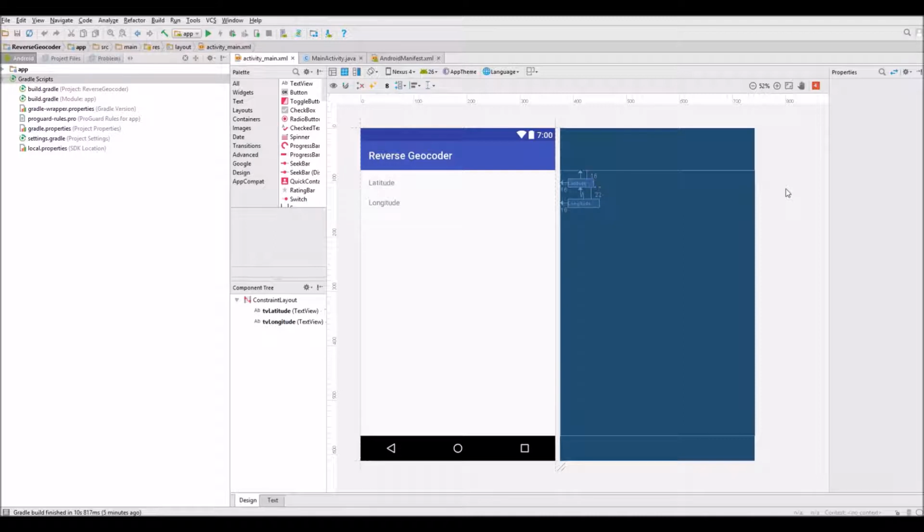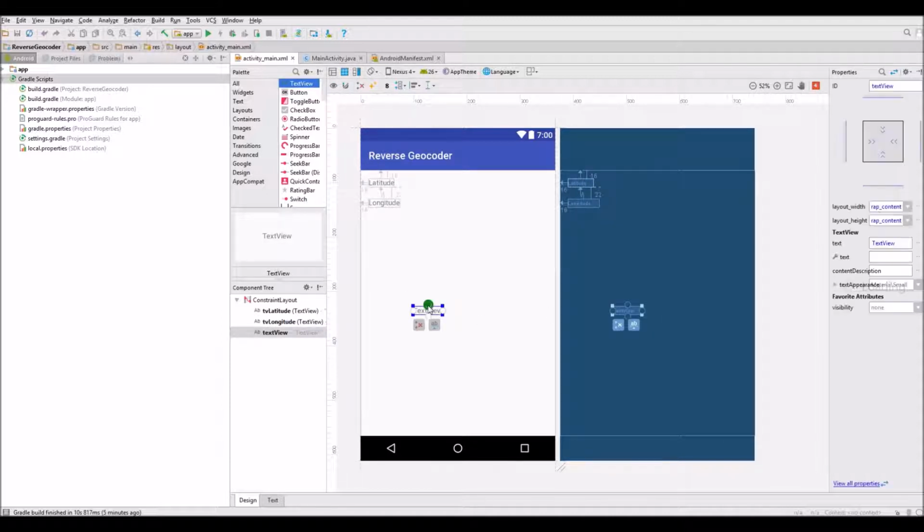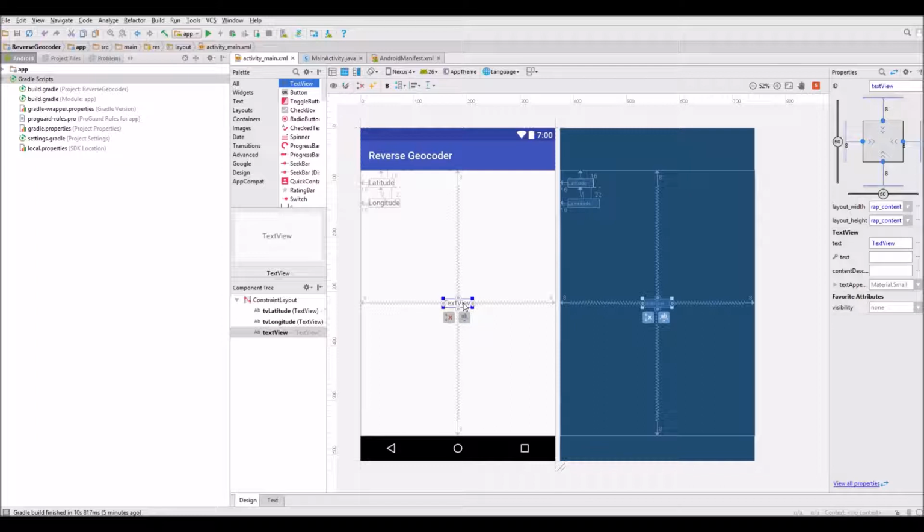So the first thing we need to do is make some changes to the layout. I just want to add a text view for the address, and I want to add a button to initiate the get address. So let's just add those things in. So there's the text view. What I'll do, I'll just constrain this. Might as well just put this into the center of the layout itself. So I should just pop it down there. So let's just change some of the defaults here. Let's just call that address. And let's just change the ID.